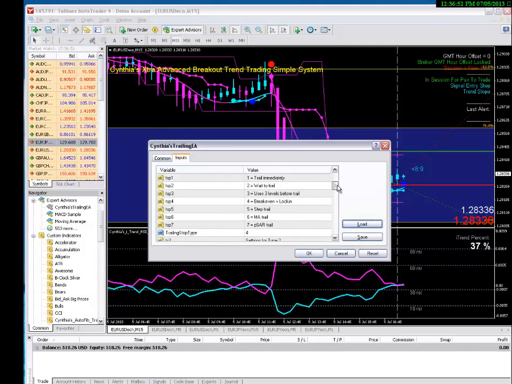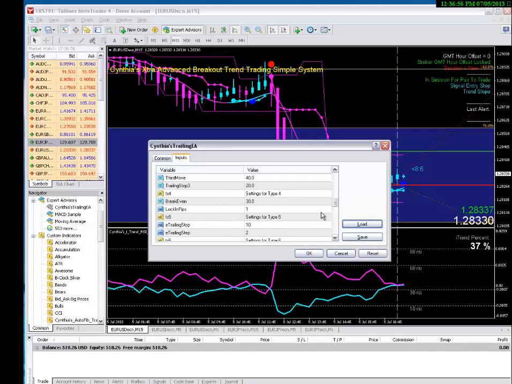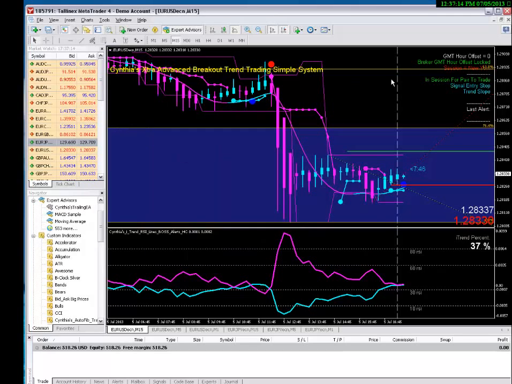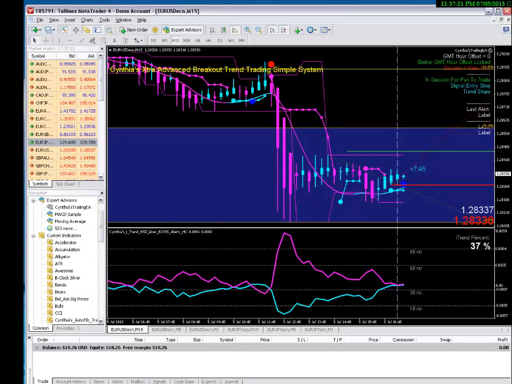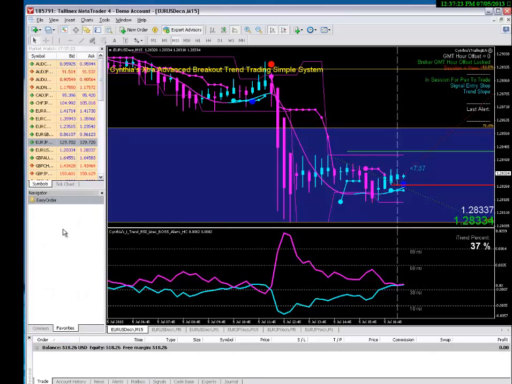You get 7 trailing stop types. I use mostly stop type number 5, which is E-trailing. And this is set to move your stop to break even when you hit X number of pips, and then it'll trail by X number of pips. So you can set these values to anything, although they're already preloaded into the presets. So that makes trading totally emotion free. You just click it and add it to your chart when you're ready to trade.